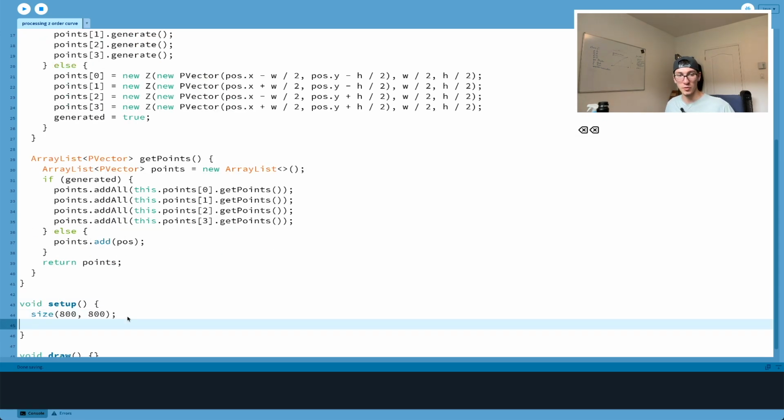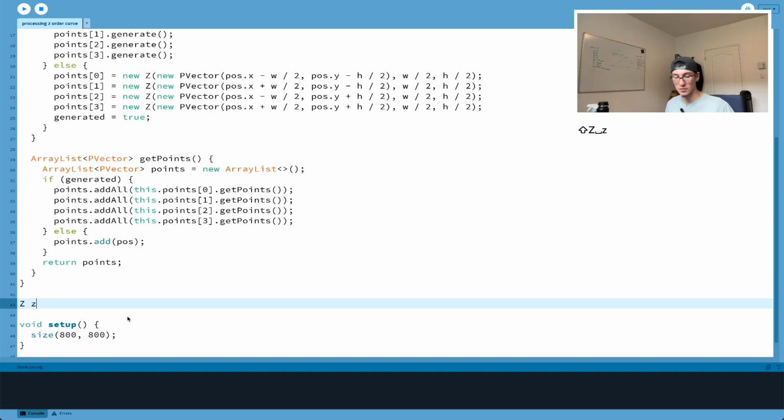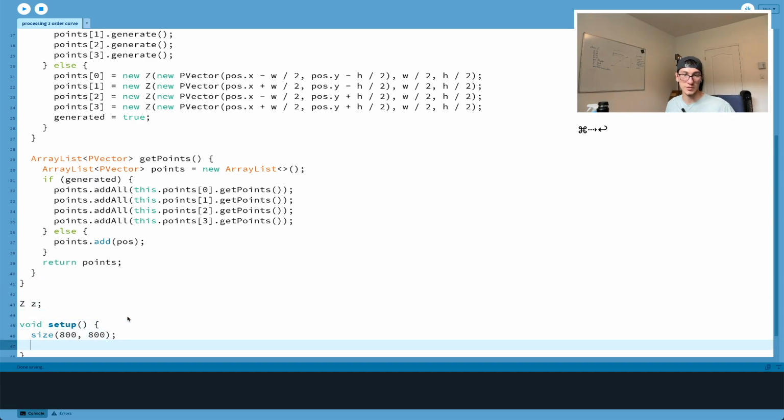Let me do Z, and let's do the first Z be equal to new Z, where I will want the position to be the middle of the canvas, so width divided by 2 and height divided by 2.